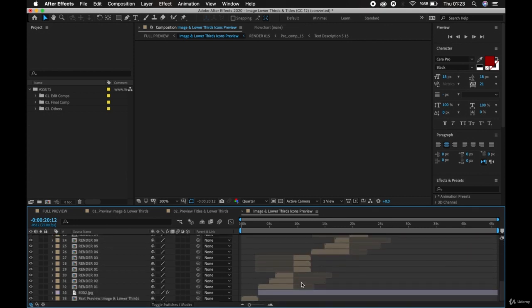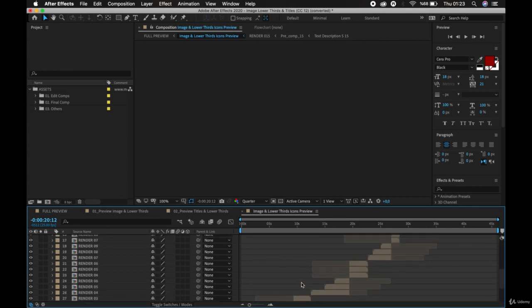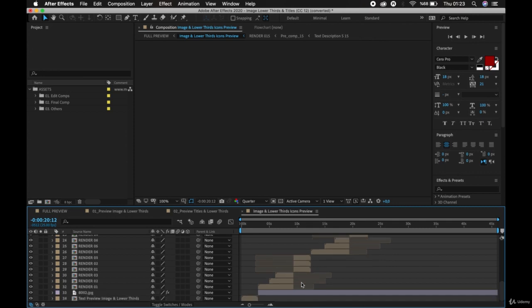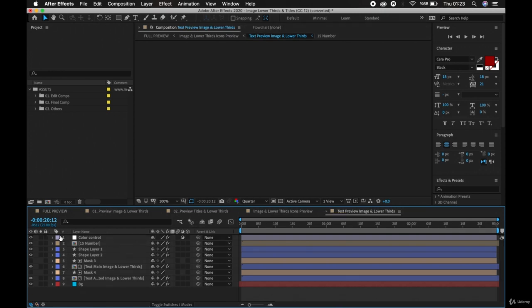So when you double click, this composition layer will now open in the timeline panel. And notice how we can see all the individual layers that make up this composition. So here we have the video, type, shape, and image layers. And we know this because of the icons next to each over here on the left.